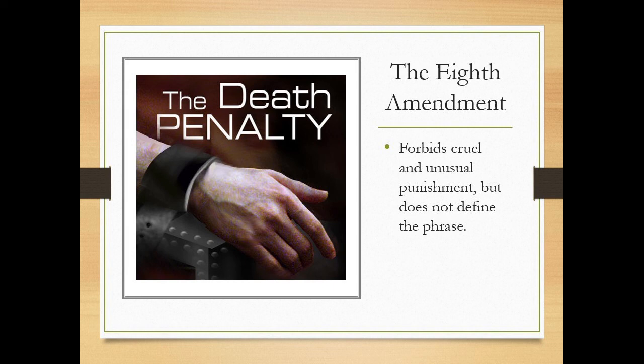The undue suffering would be cruel. If you're not making efforts to make sure that this person isn't suffering more than necessary, then that is, by definition, cruel. Again, the idea of retribution notwithstanding, we already passed that milestone, right? We're just putting them to death. So the constitutional prohibition against cruel and unusual punishment means, can you assure me that this death row inmate isn't being cruelly treated? You couldn't.